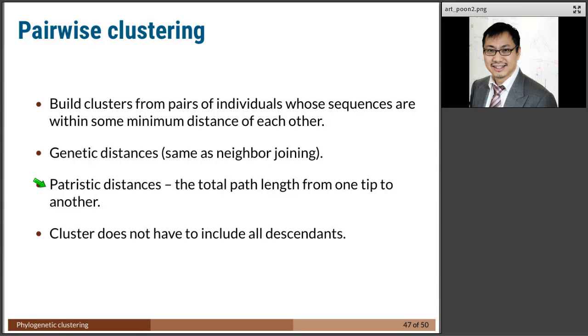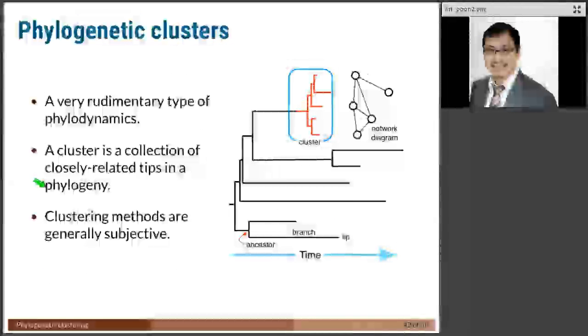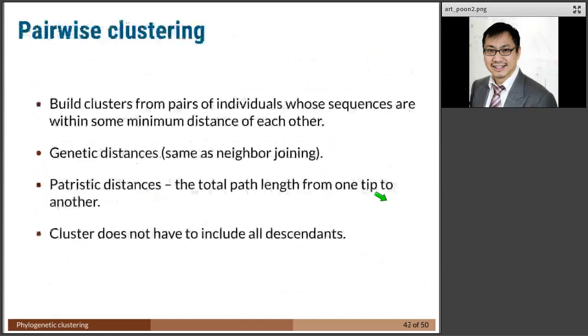This is where we take, let me flip back to a tree here. So to calculate a tip-to-tip distance, let's say from this guy to this guy, we calculate the length of the path going through the tree until we get to that second tip. And that gives us our patristic distance. And so we're generating clusters from these patristic distances from pairs of individuals.